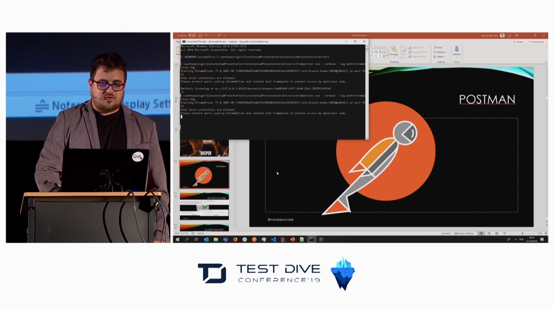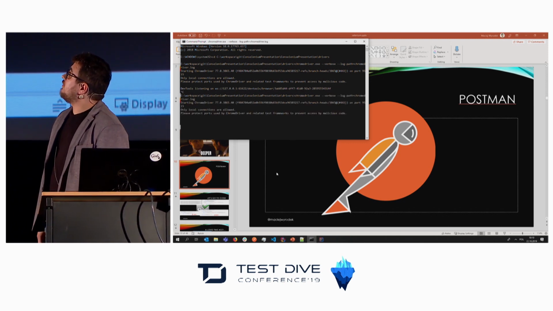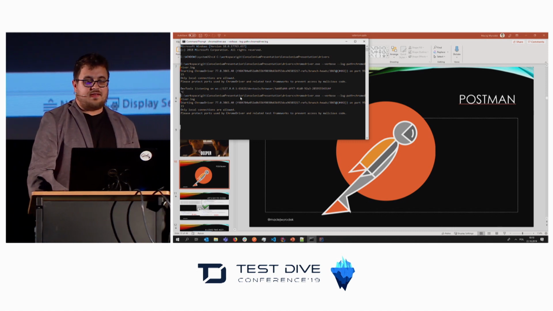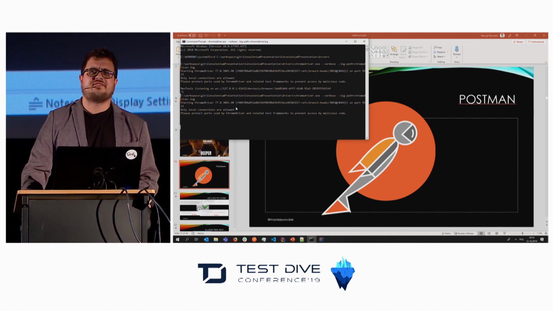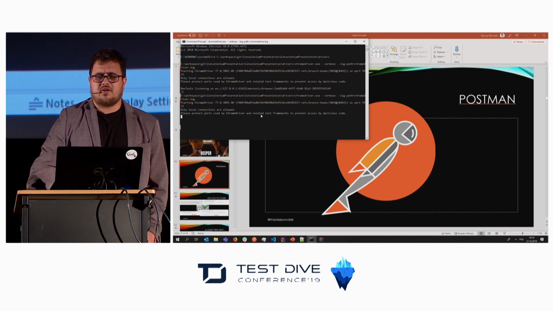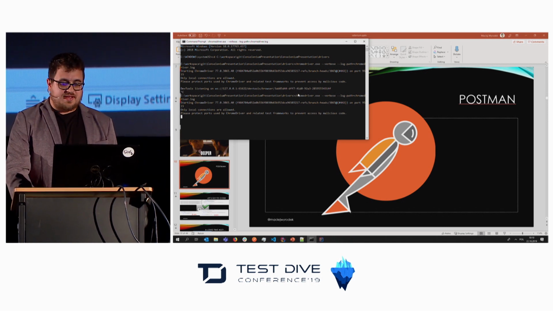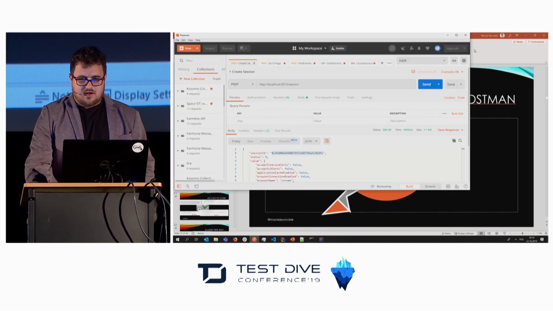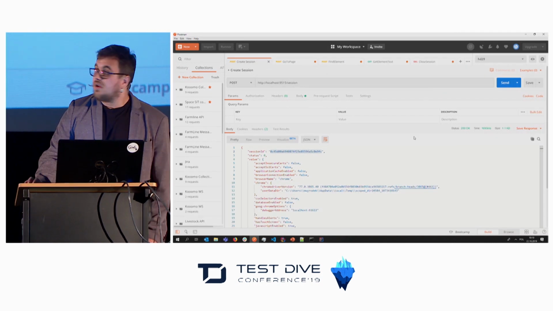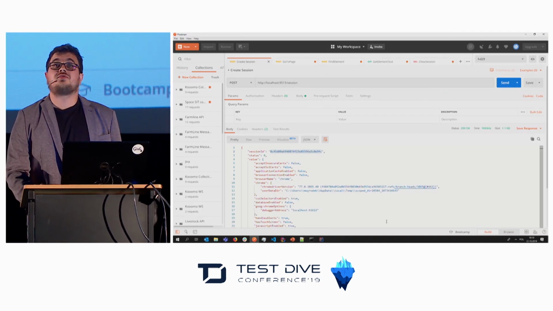First, when you launch the Chrome driver, basically what is happening on your computer is that the Chrome driver server is active. It's now waiting for the request which your code makes. But you can make the same request using Postman. Question, are you seeing it okay? Should I enlarge it?